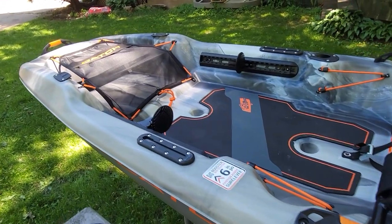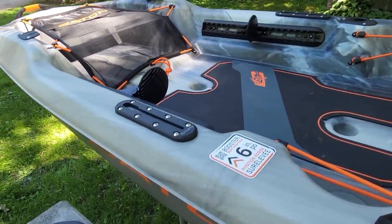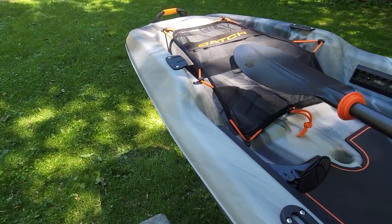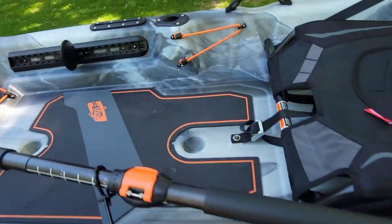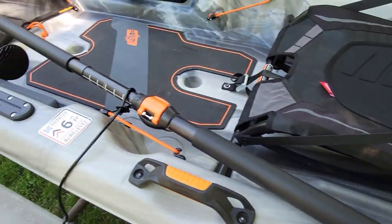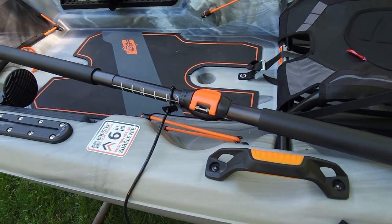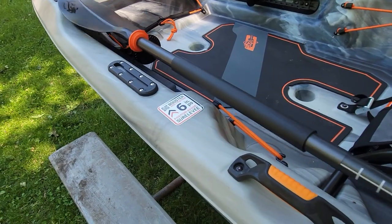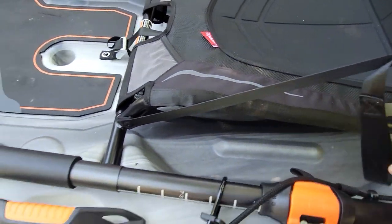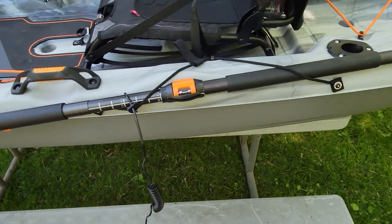But I'm just going to get a dry bag from underneath that mesh, and let me show you with the paddle. What you can do is just take it and slide it underneath there. It does have a groove right in here, so you just set your paddle off to the side. It does have the regular paddle retainers too, if you just want to put the paddle off to one side. You can pull that over and just hook it, and the paddle will hold on the side there for you.